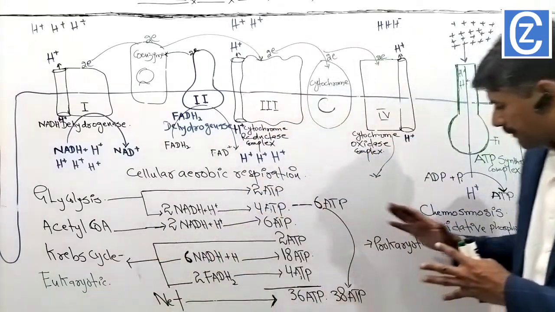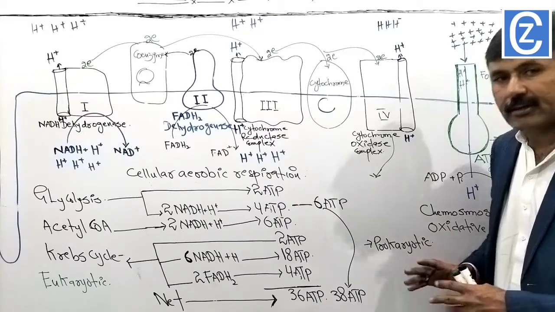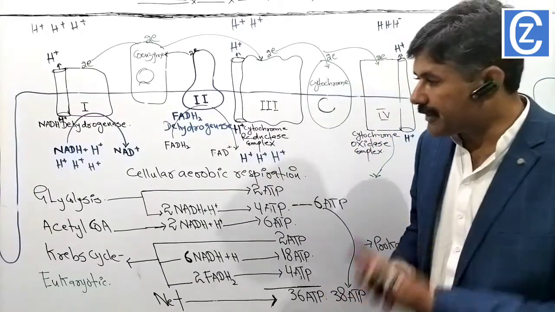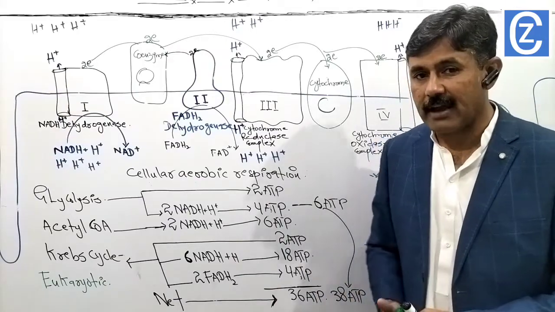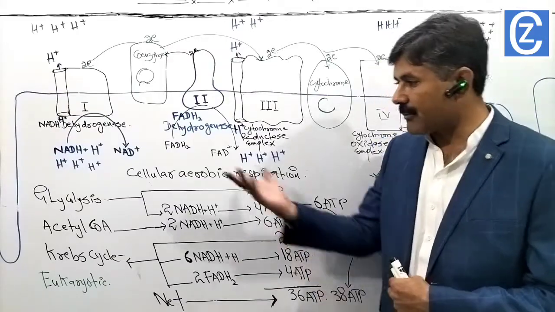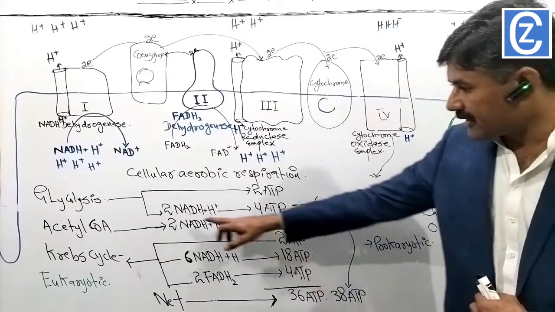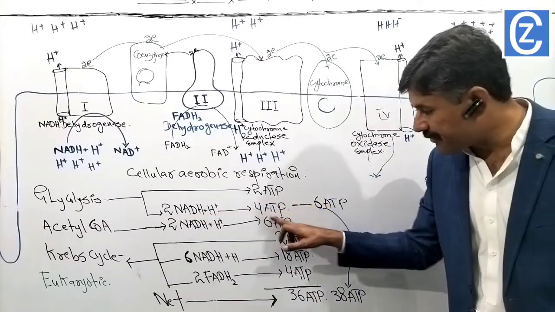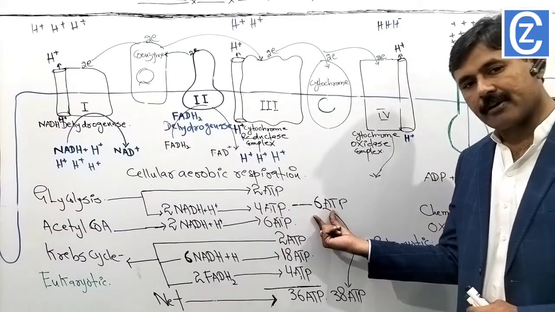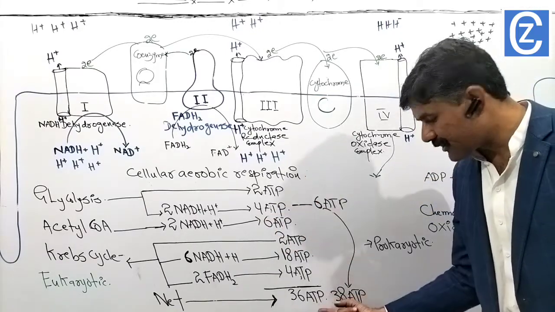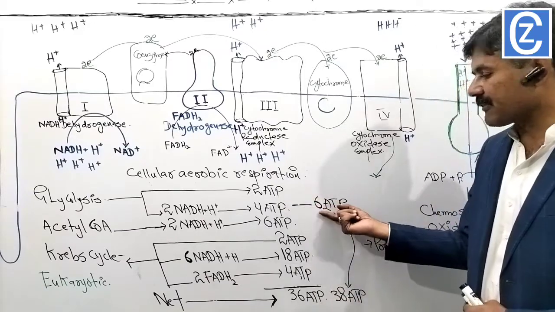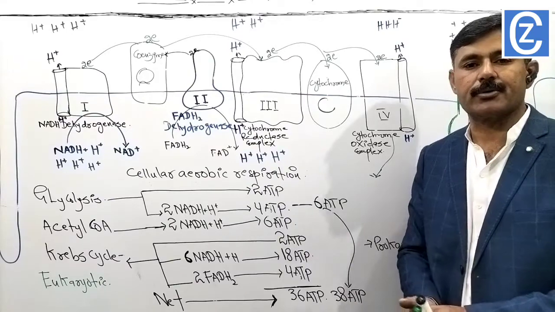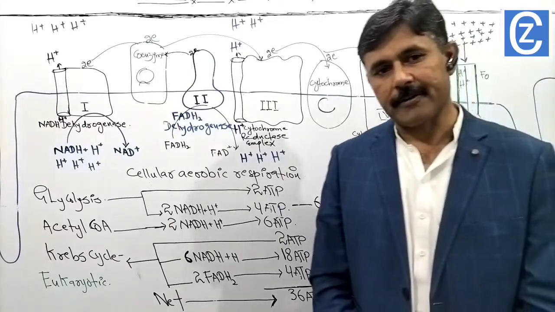But on the contrary, in a prokaryotic cell, all of this takes place in the cytoplasm and mitochondria are absent, and therefore we say there is no conversion of NADH into FADH2 formed during glycolysis. Therefore, these NADH, especially in a prokaryotic cell, produce not only 4, but 6 molecules of ATP. And the rest of the process remains the same, but as there is a difference of 2 ATP molecules, therefore in a prokaryotic cell, we always produce 38 molecules of ATP.